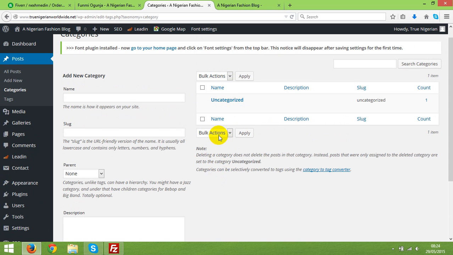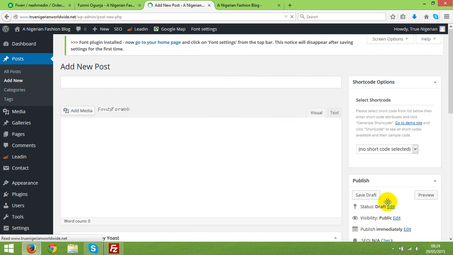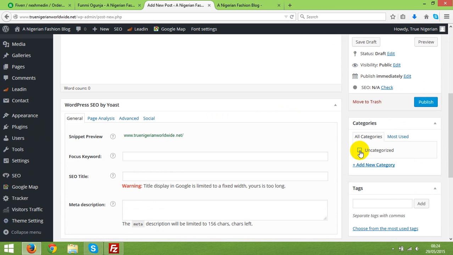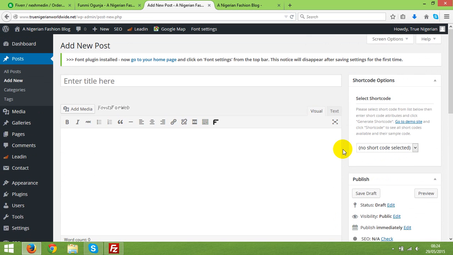The reason for that is when you create a new post, which is Add New Post, you will have an option on the right-hand side to choose the category. So far, since there's no category, it's not going to show up here, but it will show a list for you to choose. Then you select one and click publish. When users click on that particular category, all posts saved in that category will show up. So this is how it works, to show the user what you want.